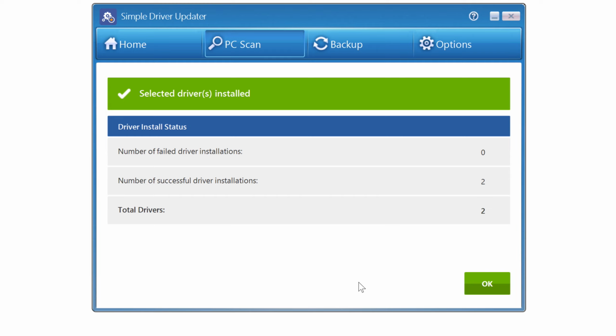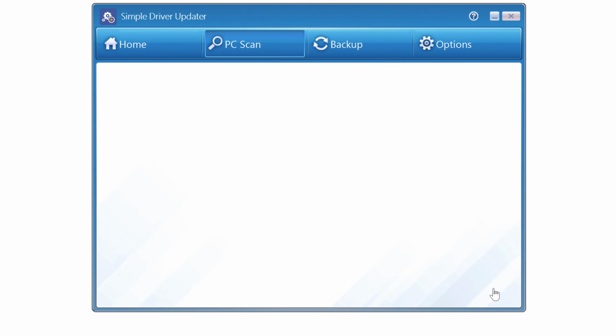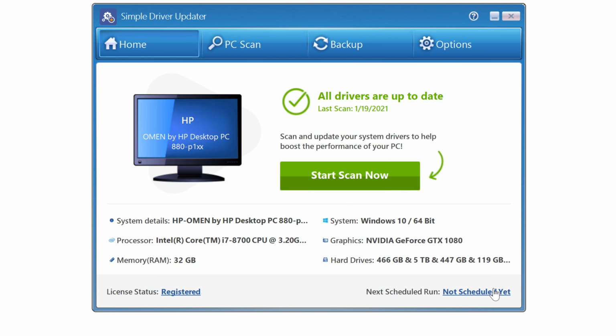Depending on the driver, this could take seconds or it could take several minutes. It's common that you'll be asked to restart your computer for the new drivers to take effect. So if you are, make sure that your work is saved in any other programs you have running, and go ahead and do so. In this case, all my drivers are up to date and no further action is needed.